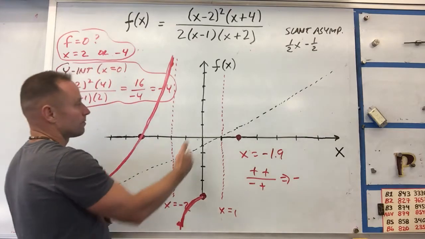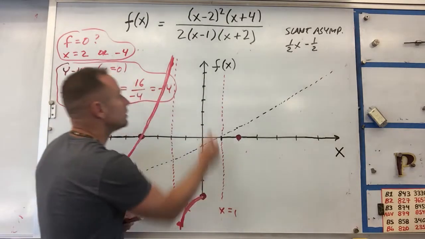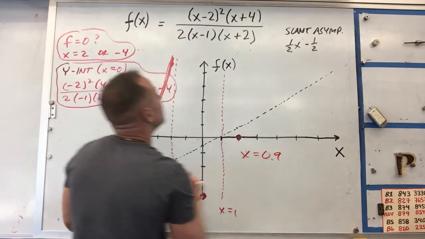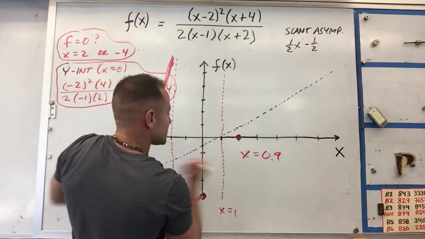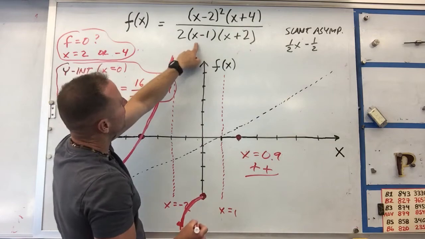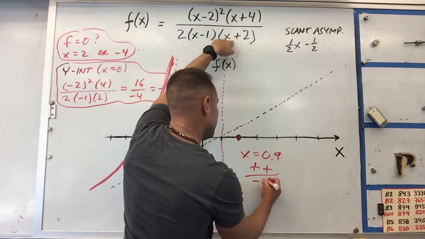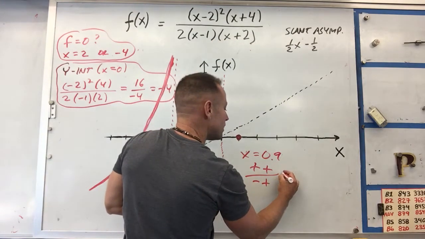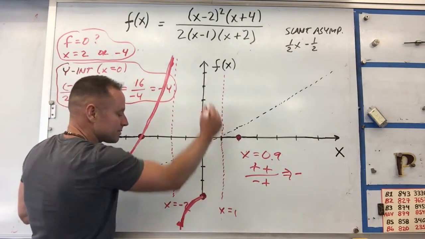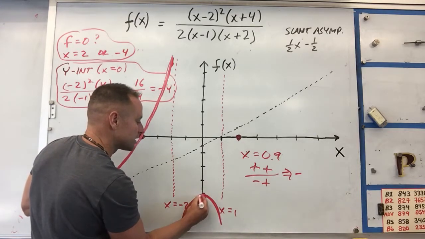Right? So now we're getting there, we got to do two more. We got to check this side and that side. So let's do that. So if we look at x equals, say, 0.9. Let's look there. x equals 0.9. Let's check signs. That's got to be positive. That's got to be, well, it is positive. 0.9 minus 1, that's actually a negative number. 0.9 plus 2, that's a positive number. So this is a positive number over a negative number, so that's going to be negative. So that means that this is going to have to go at this asymptote, when you're on this left side of it, it needs to approach negative infinity. So that part of the function is going to live here.